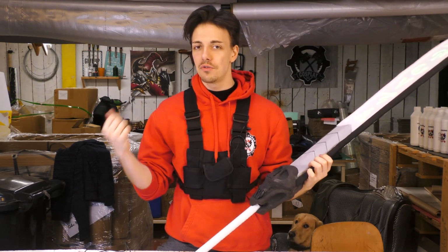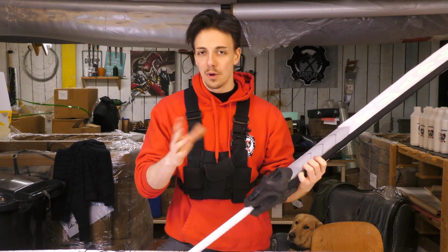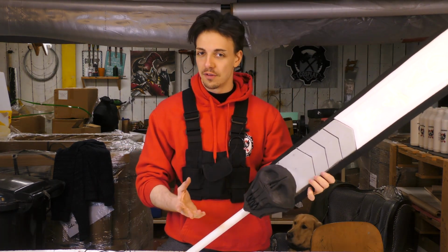So afterwards I can just take a Dremel and put some texture in there with a couple of bits that help me define the texture of the skull.